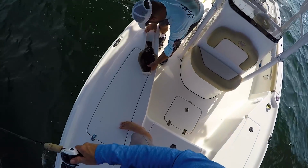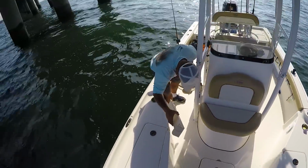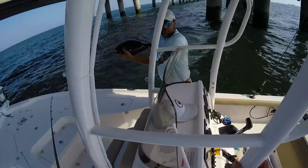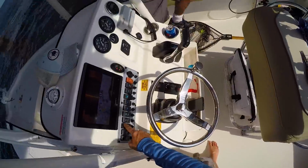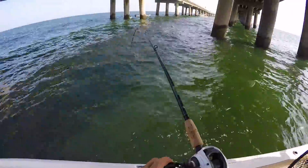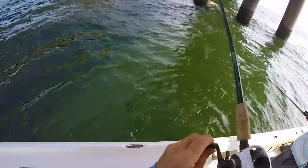I did everything I could with the setup that I had, and I really wasn't catching like he was. I caught one here in the beginning. After that was pretty much it for quite a while, where he was catching them back to back, to the point where I finally said, you know what, just let me see what you got going on, and checked it out. Unfortunately by that point I think we missed the window of opportunity, or at least I did.